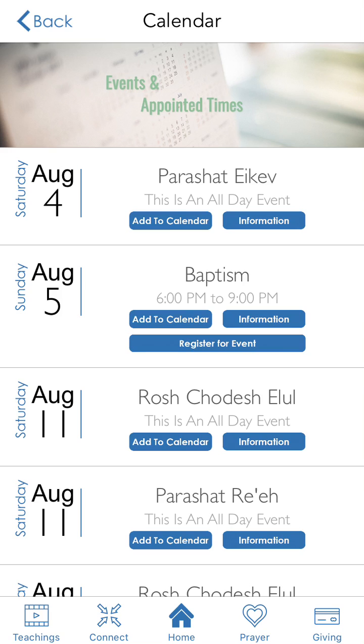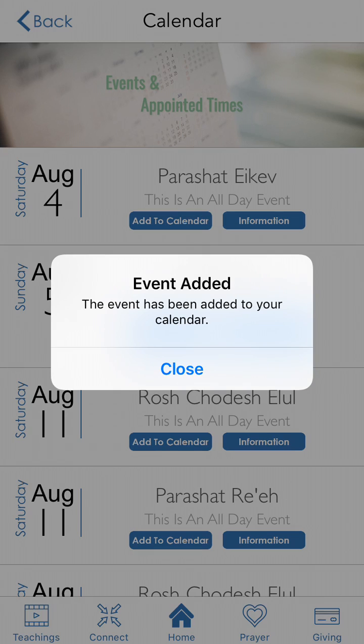in my case, I'm on an iPhone, so if I press add to calendar, which I'll just go ahead and do right now, it's going to add that event to my personal iCal, but my wife's iCal is actually linked up to my iCal, so now that event is also added to her iCal.